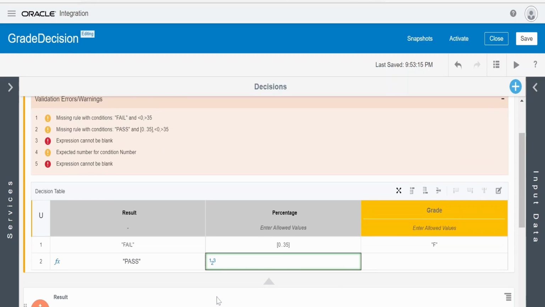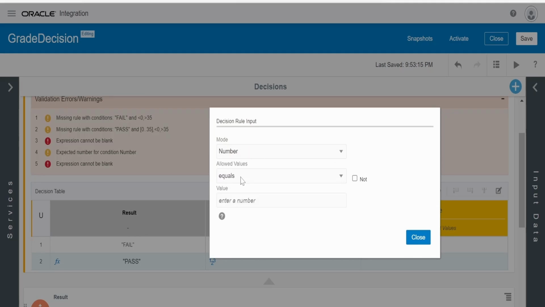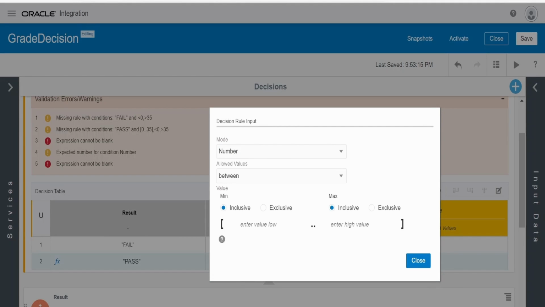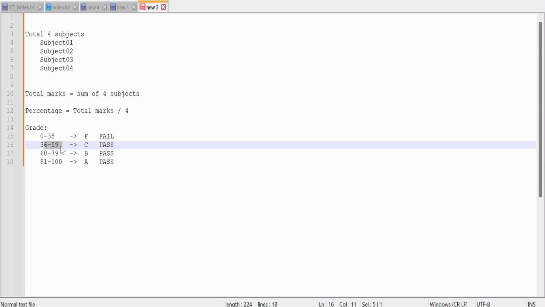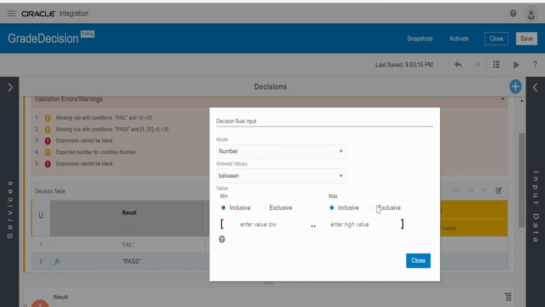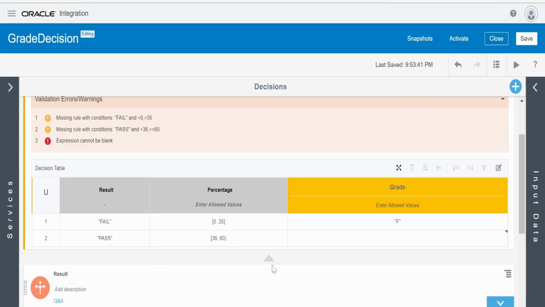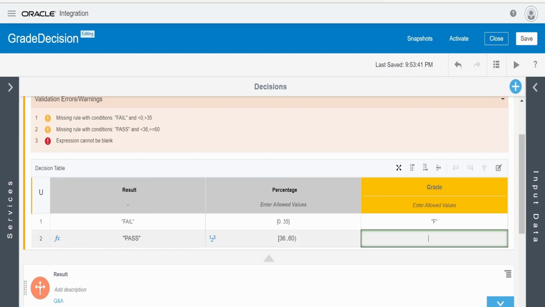If you don't want to do that, we can click on this 1 2 3 and select the between clause. Here the next range is from 36 to 59. Now there is one more method, we can go for exclusive as well, that is from 36 we can go up to 60. So 60 it will exclude and up to 59 it will consider. Click on close. So between 36 to 59 it will be considered as C grade.